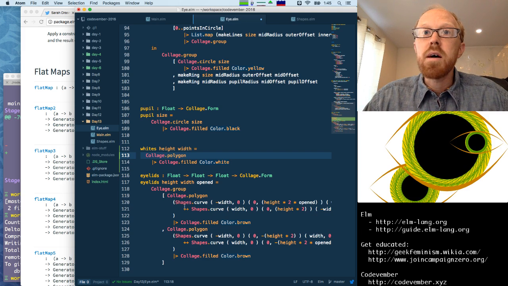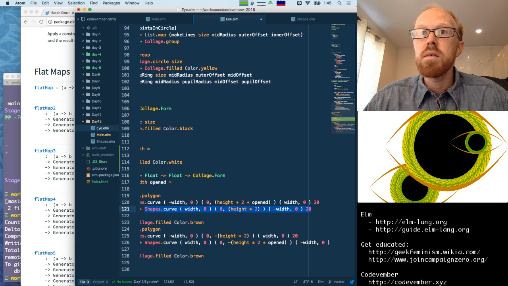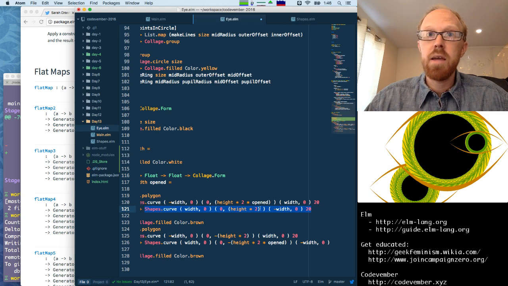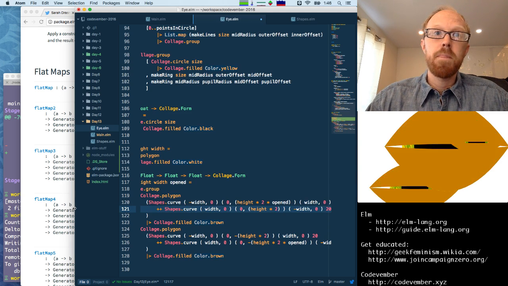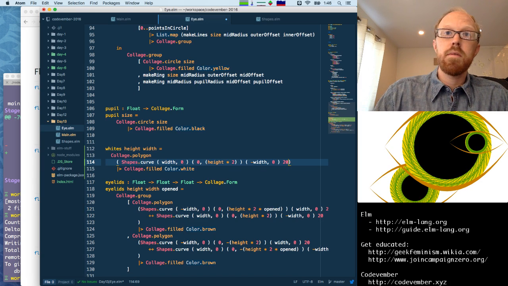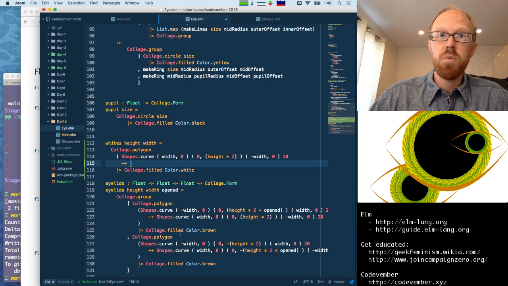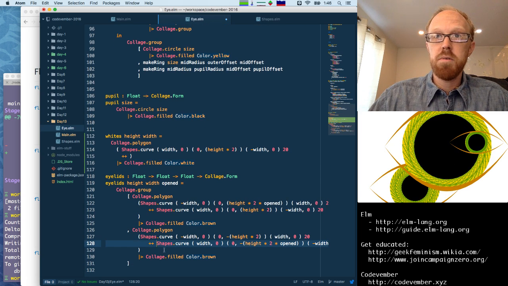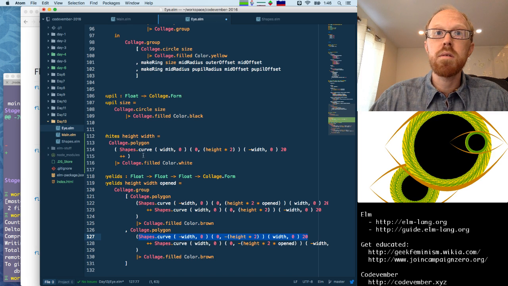And the polygon is going to be this line, which I believe is the top of the eye, added together with the bottom of the eye, which should be this one.